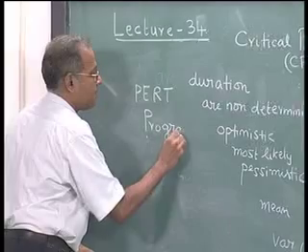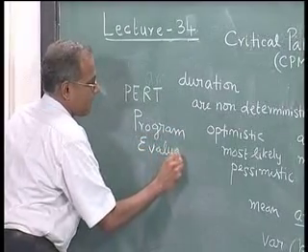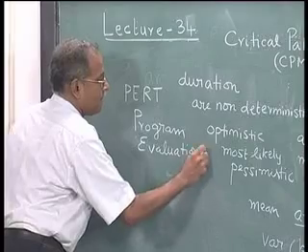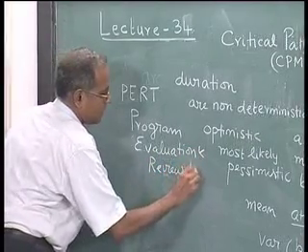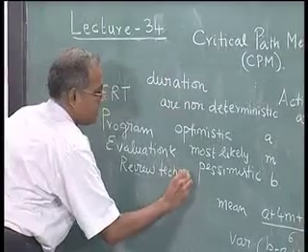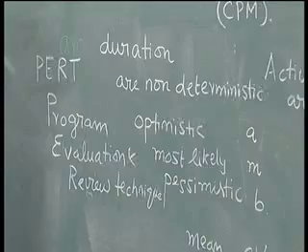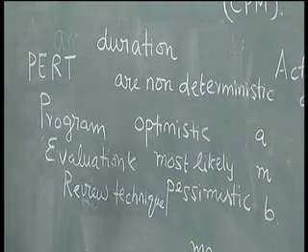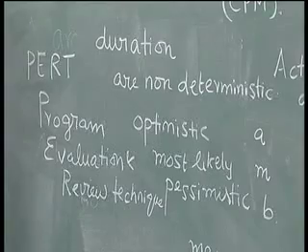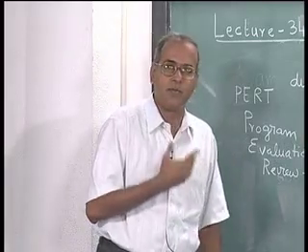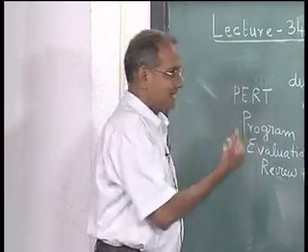It is called program evaluation and review technique. Now, this technique represents a probabilistic analysis. One can also do certain simulations of these networks to try and find out the expected longest paths, but those things are slightly beyond the scope of this lecture series. So, we are not proceeding in that direction.